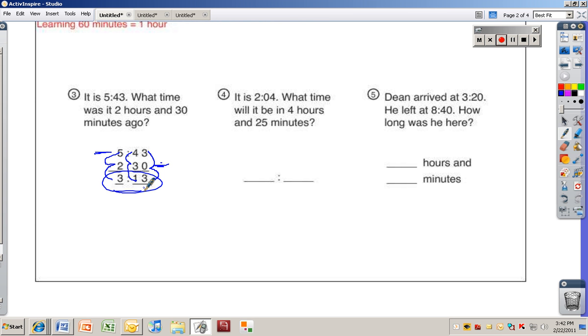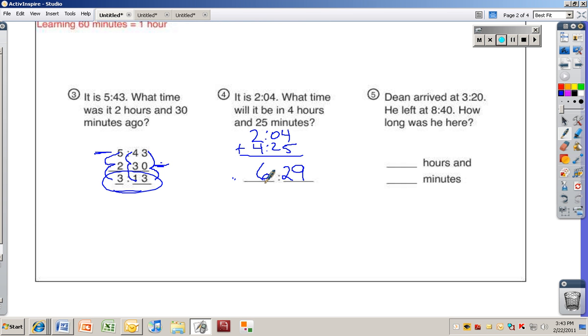Okay, you guys ready to help me? It's 2:04. What time will it be in 4 hours and 25 minutes? How do I show my work on this? You write 2:04, and right down below, plus 4:25. Okay, let's just put the answer right down here in the answer blank so I don't have to write it twice. So 4 plus 5 is 9, 2 and 4 is 6. So that would be 6:29 in 4 hours and 25 minutes.